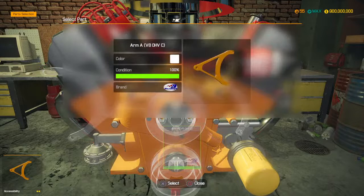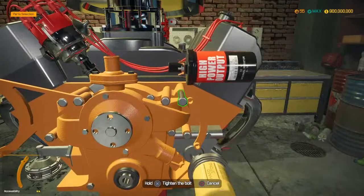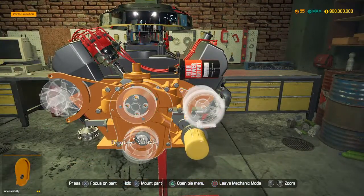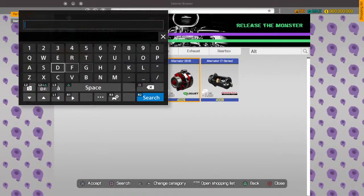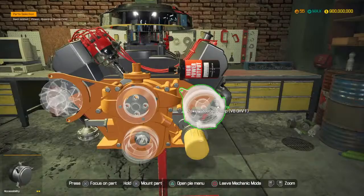And I need a water pump pulley. Power steering pump. Actually, I can get one of them from the. So I need power steering pump. Crankshaft pulley, a water pump pulley, and an alternator. All right, 16. Power steering pump. I'll say it's this one. I think, ain't it? Nope. F.